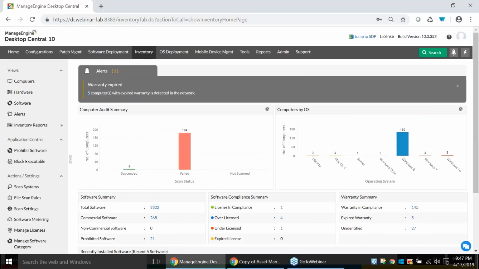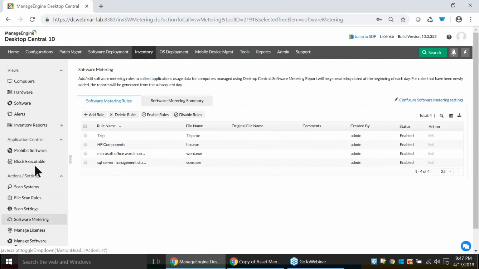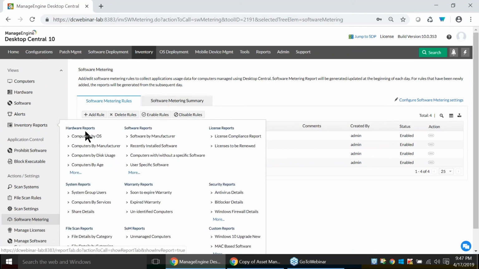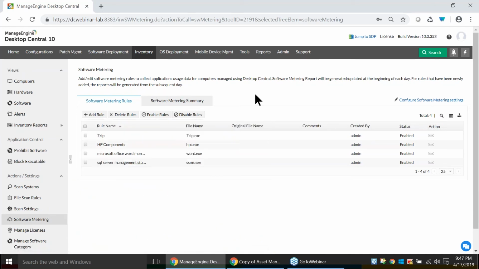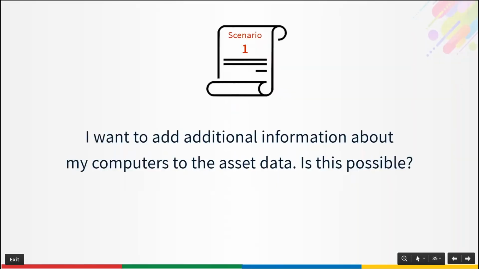So I've explained 4 real-time use cases which would comprehensively cover all the tabs available in the inventory section, about license management, about software metering feature, and how we can take control over the application. And now in the real-time scenarios, we'll also be able to see the predefined reports available. And even apart from the predefined reports available, if you want to build your own custom report, you do have an option like we saw. Anyway, so let's go and discuss certain real-time scenarios.